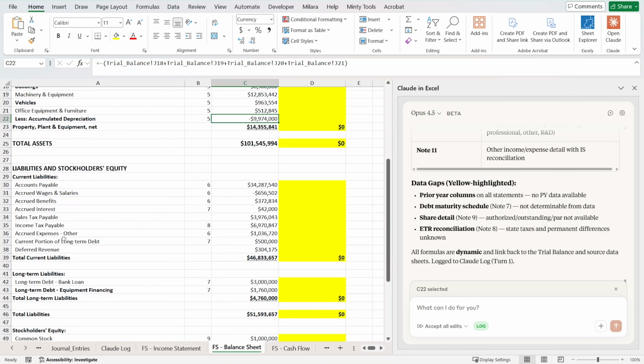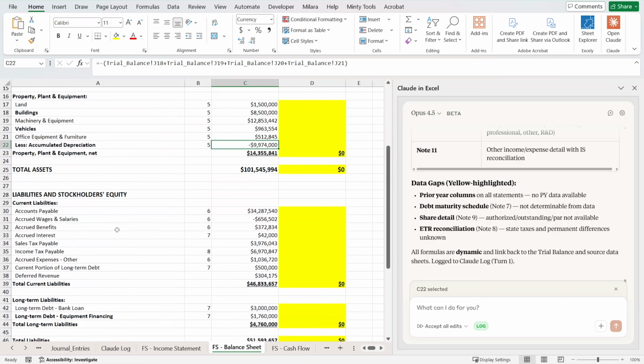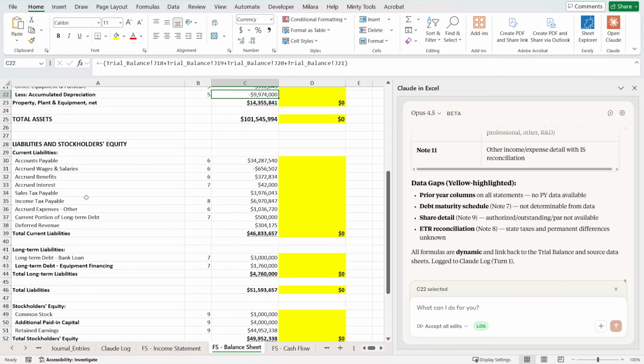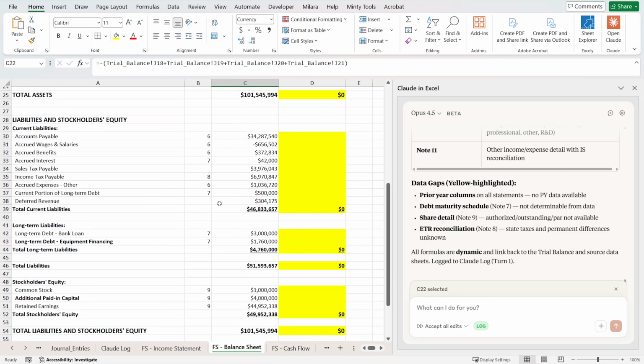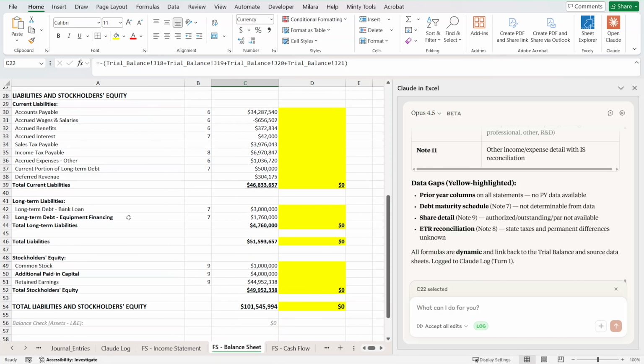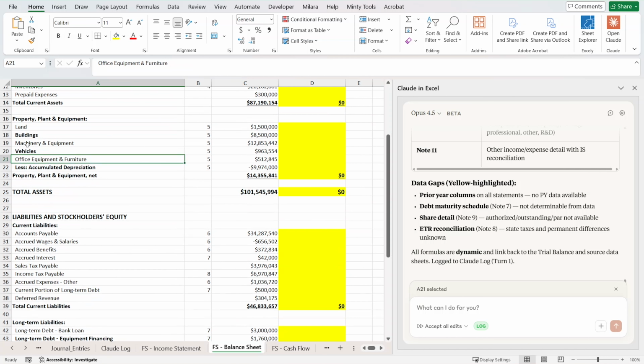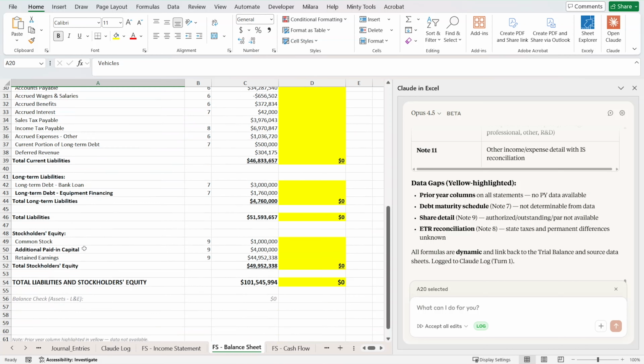So then current liabilities, but see, Opus is just much better. It has much better reasoning, much better understanding, or at least it did a much better job Googling and looking at the results. So long-term debt, I don't know, the bolding is a bit messed up here and there, but that's not a big issue. Total liabilities, okay, that's all I care about for this experiment. So at least it knows that assets should equal liabilities and equity.